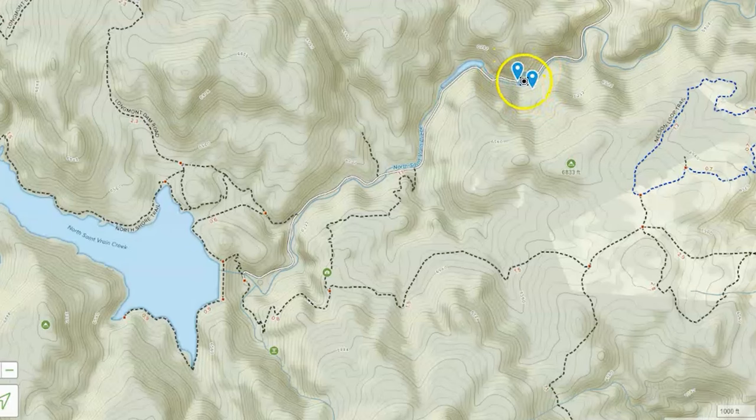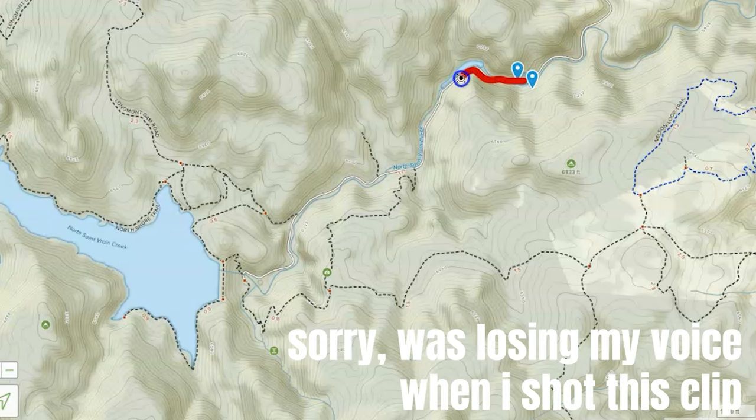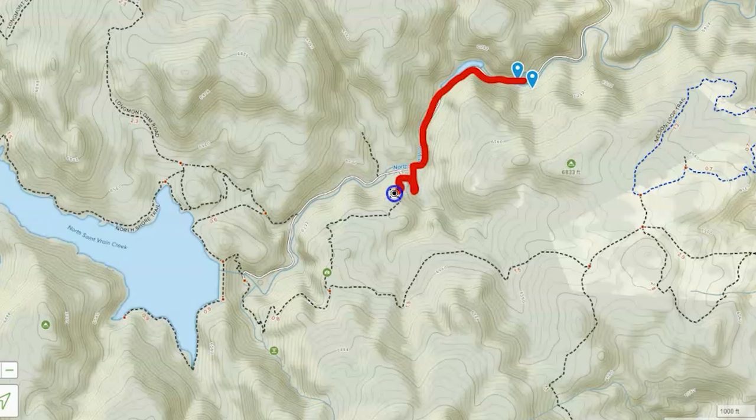In this video, I'm going to be talking about the Button Rock Dam via the Sleeping Lion Trail. It's a trail located in Longmont, Colorado, and it's about 5 miles long, depending on which way you go.